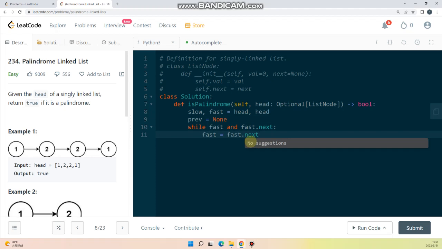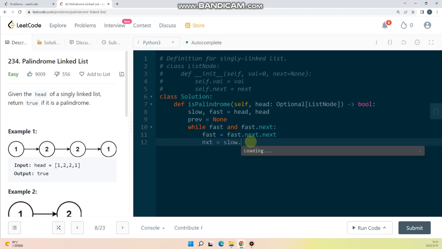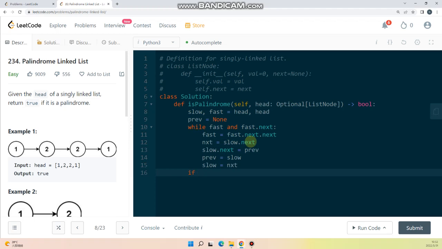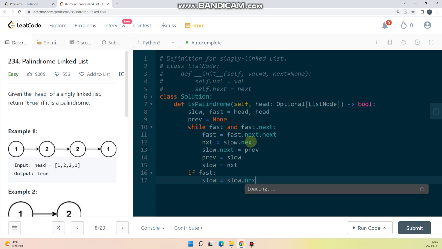So we move the fast pointer first, and this is just a template of reversing a linked list. And if fast is not null, which means that we are at an odd length, we should not consider the middle one and move to its next.